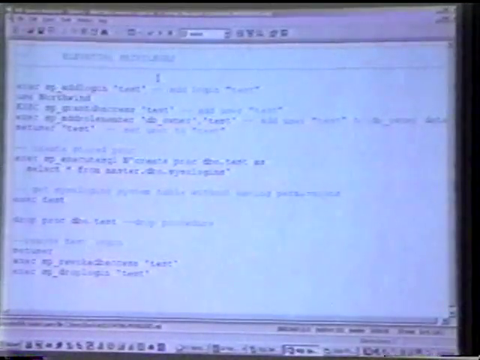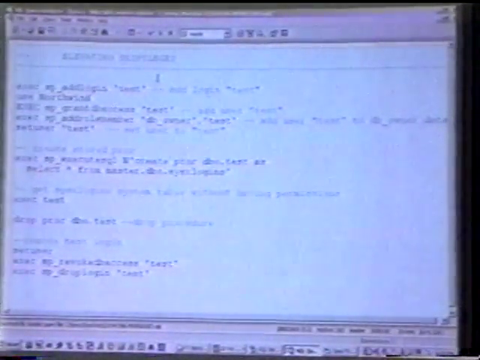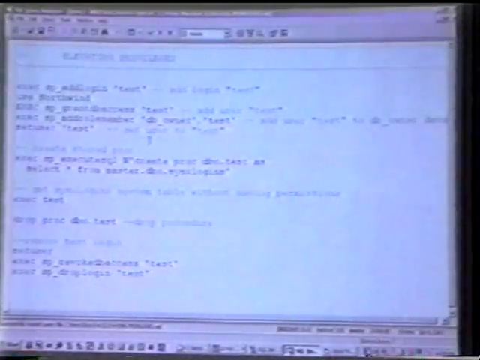Then we set the connection to that user. Here, being the user test, we will create a stored procedure named test, and that stored procedure will select all the rows from the sysxlogins system table.